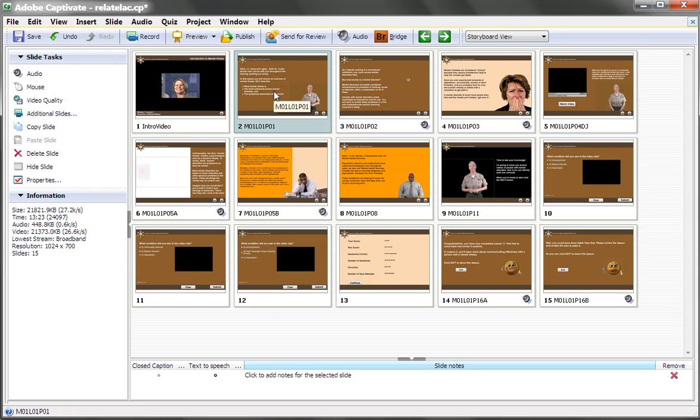So those are really simple ways to move groups of slides together. You can expand the group, collapse the group, a great way to keep things organized. And if you have a very large Captivate piece, which I don't recommend anyway, but if you did, it's very easy to move sections around, especially if you realize things aren't quite in the right place. A real simple way to do that.